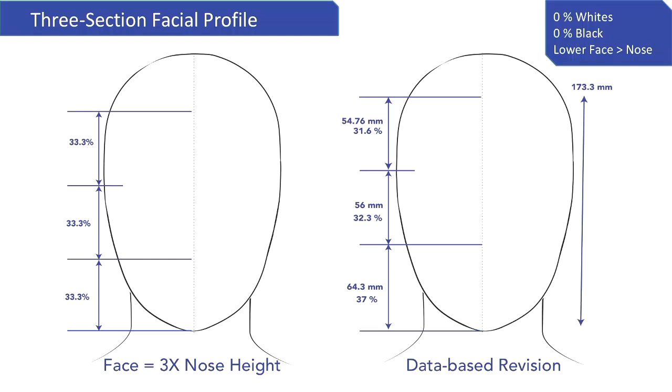This is based on data by L.G. Farkas. He started publishing these studies in 1985, and the most recent one is 2007, where he's comparing North American blacks and whites. You'll see here it's not exactly accurate. That 3 equal part canon is not exactly accurate, and it's not accurate in any percentage of whites or any percentage of blacks. More often, the lower face is larger than the nose value. So if you're trying to eyeball and make a face up on your own, think about having that lower third just a little bit larger than the other 2 areas.